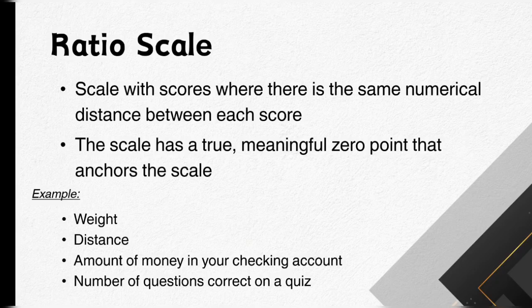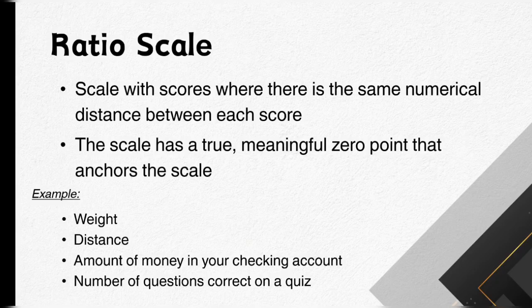So the ratio scale is the most advanced level of measurement. It has equal gaps between values and it also has a true 0 point, meaning zero represents the complete absence of what you are measuring. Think of it as numbers with equal gaps and true zero.